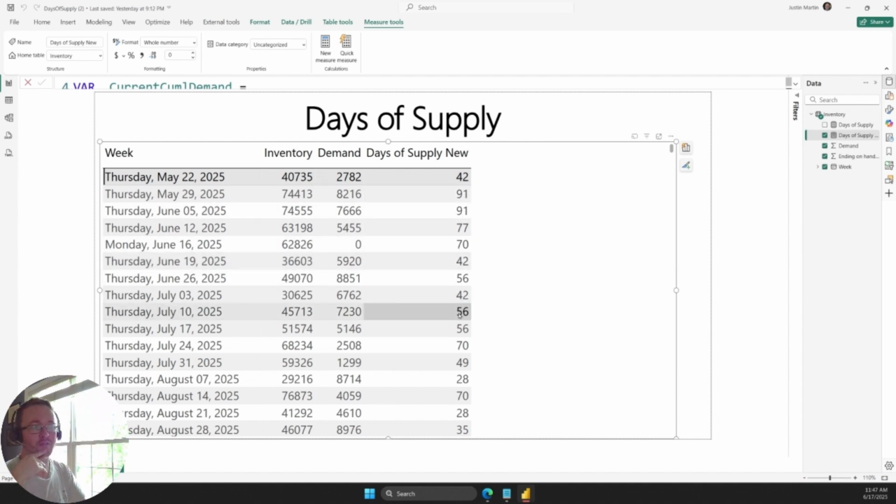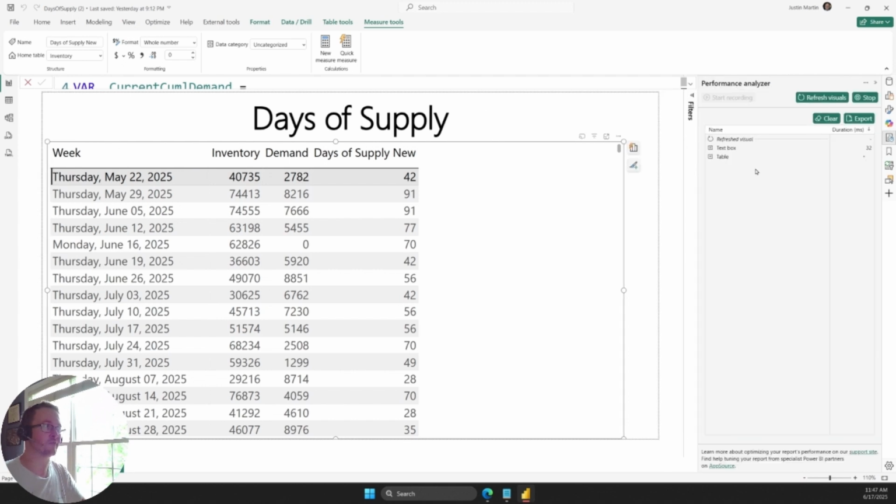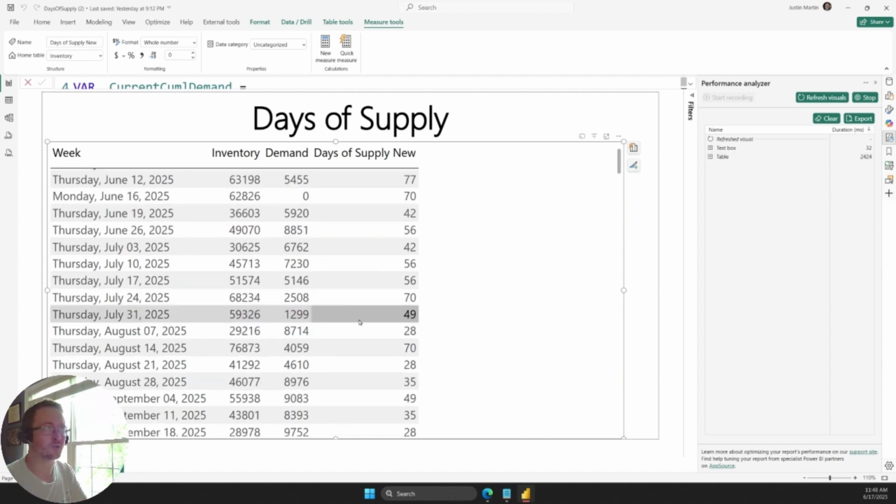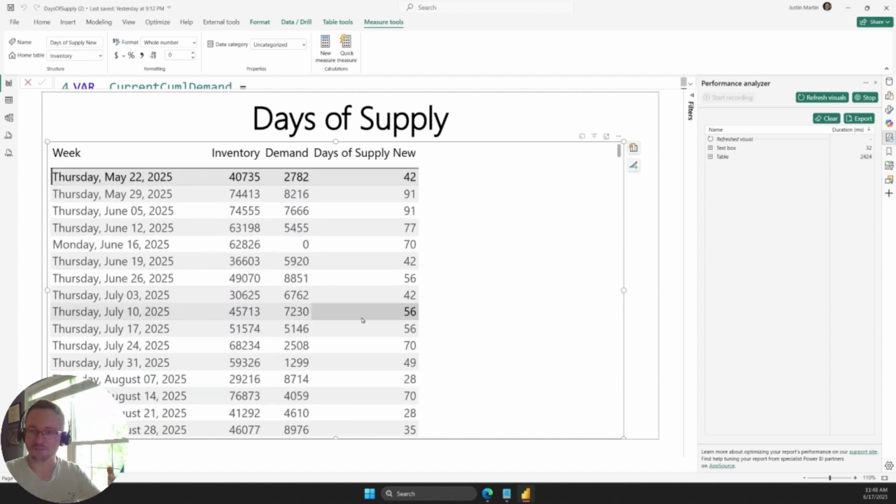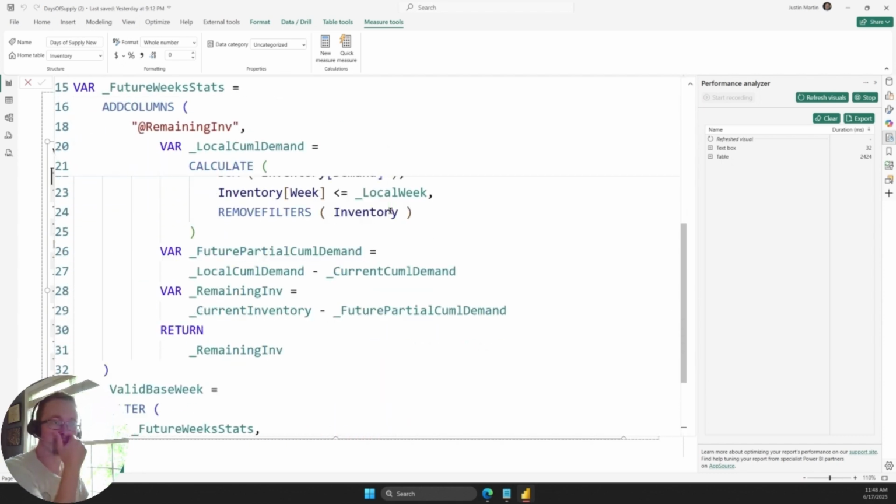And so you can see all of these are divisible by 7 because it's just representing the base number of weeks times 7. So now we need to figure out how to get the last remaining part. We saw that even now, if I refresh the visual again, it will take a couple seconds to render, but much faster than it not being able to render at all. So how can we do this?